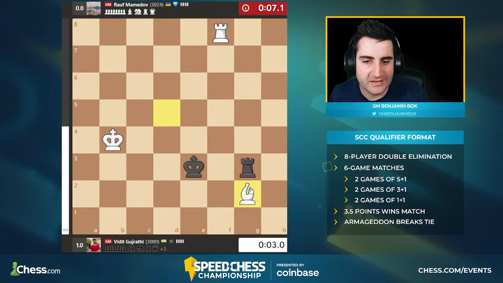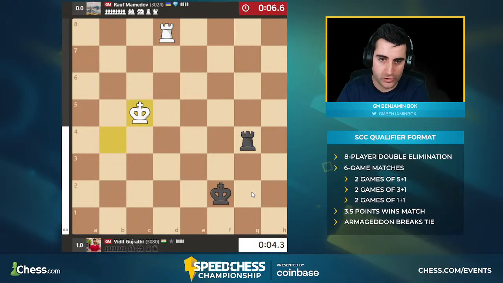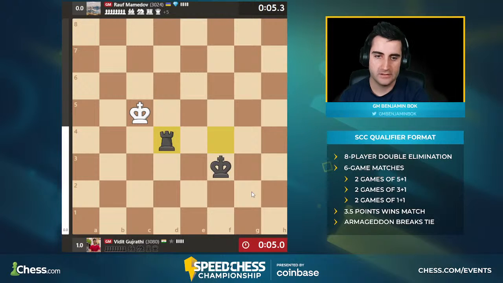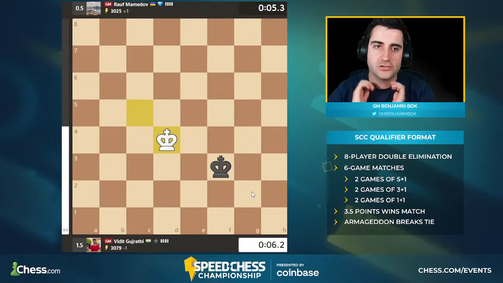It's kind of unfortunate for Vidit that he did not even manage to get a rook versus rook and bishop endgame out of this. And now the game is just going to end in a draw. So yeah, nothing to be done here. Rook d4, and there we go. All right, so Vidit wins the 5+1 portion, but it felt like he could have won 2-0.